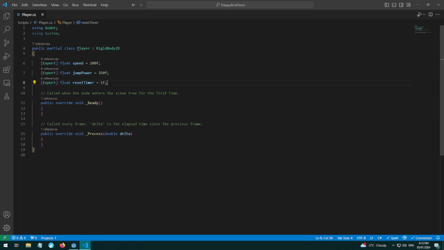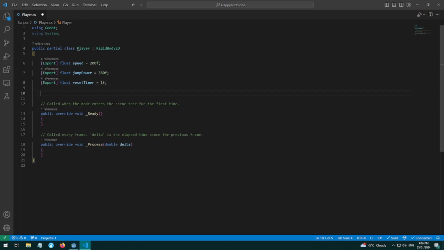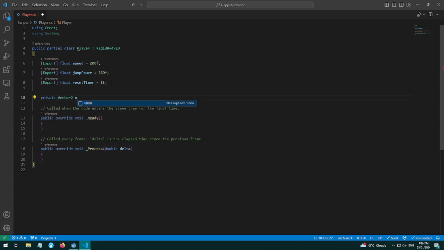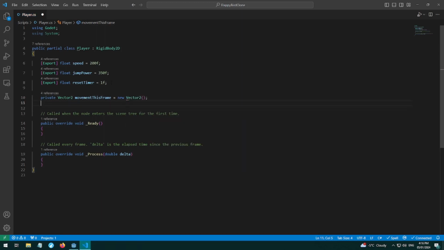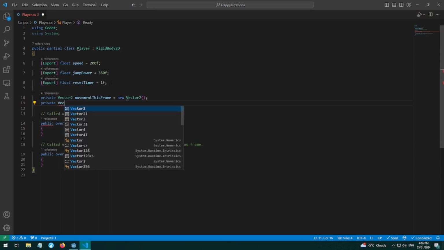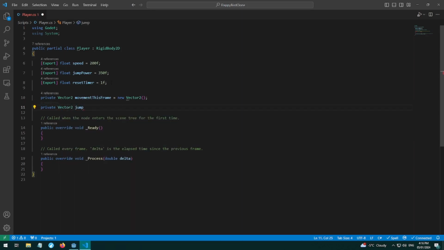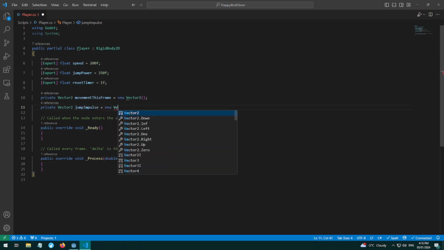All right, we'll need to make a couple private variables now. So we'll go private Vector2, and we'll name this variable movement this frame, and we'll set that equal to a new Vector2. And then we will do another private Vector2 jump impulse, and we'll set that also to be equal to a new Vector2.